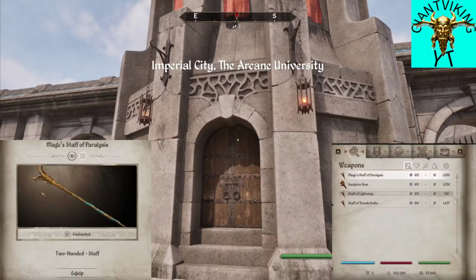Farming spell tomes in Oblivion Remastered is pretty easy, as long as you know the right locations. This guide will break down how the game distributes spell tomes as loot, list off some of the most efficient farming locations, and also touch on a few non-respawning sources of spell tomes that can prove useful.